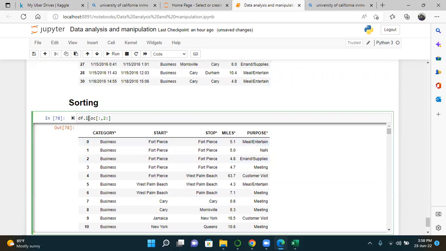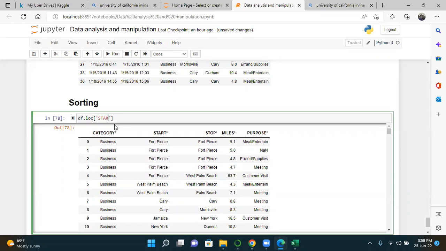But if I change this to loc, basically I need to specify the column and everything. For instance, with this, one is position based, one is location based. That's just basically the difference.